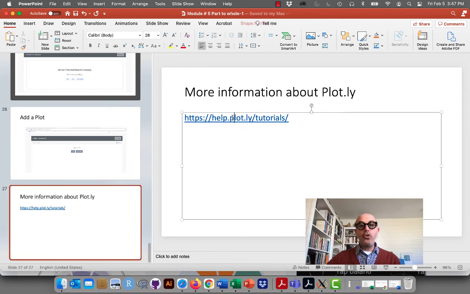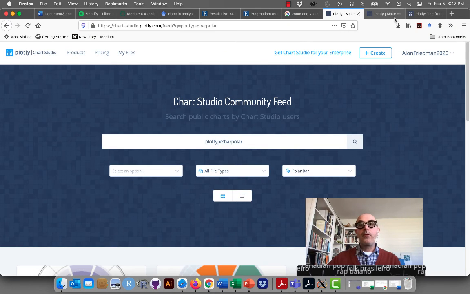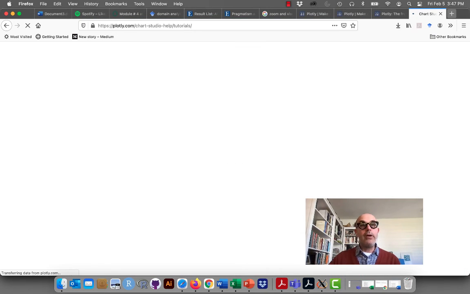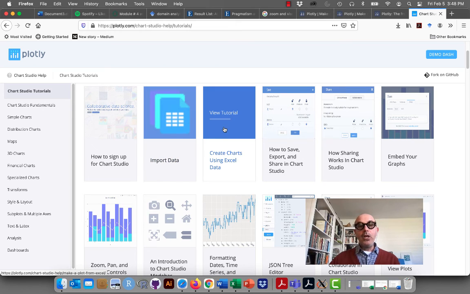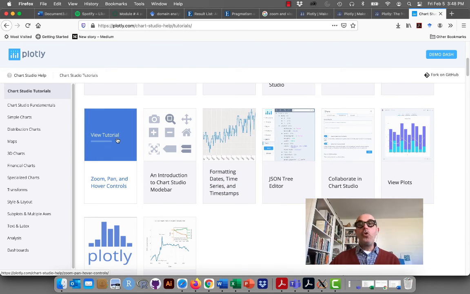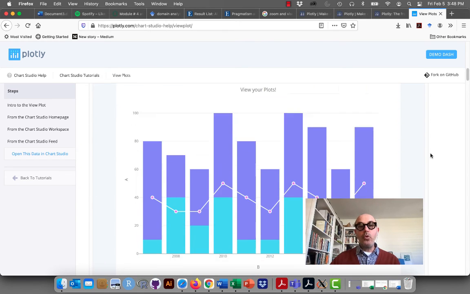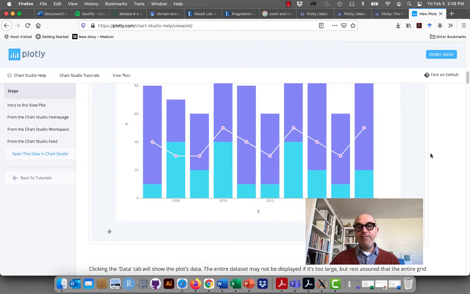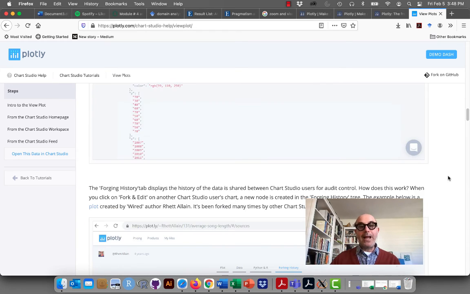So I'm going to go over the tutorial to make sure that we all have the same idea about the help and how to generate it. So how to sign in, how to import data, create a chart using Excel, and using the panel over it, and view plots. And this is really good because it allows you to see how to apply and how to create different types of plots. You can always see the data, and see how the code applies to it.